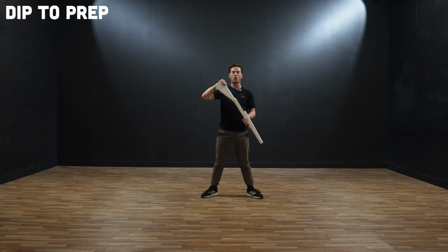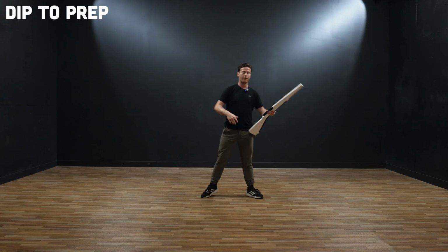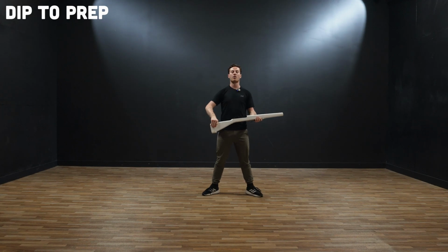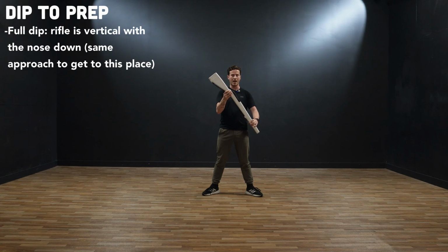This is what's called our quarter dip, which is a hip-shoulder angle. I'm gonna use a quarter dip for doubles, triples, and quads. For 5s, 6s, and 7s, I'm gonna push to what's called a full dip, which is going to essentially go from that angle position and pull the rifle all the way to a straight up and down vertical position.